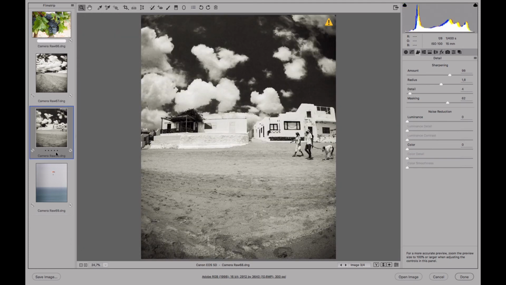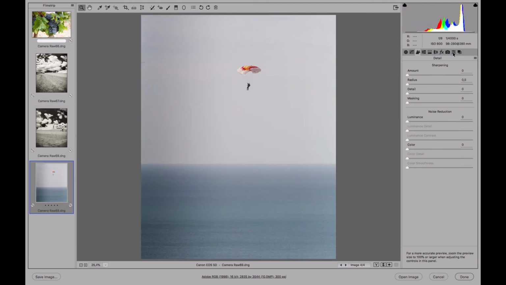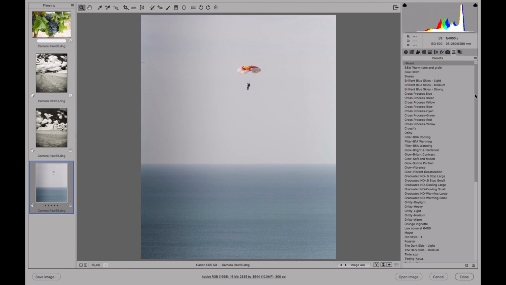Well, that's what we can do with the presets in the Camera Raw panel that are very useful to save time and to make some adjustments that are very personalized to certain photos, so we don't have to repeat a photo over and over again.